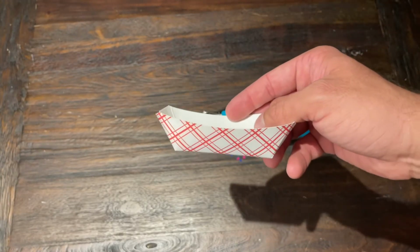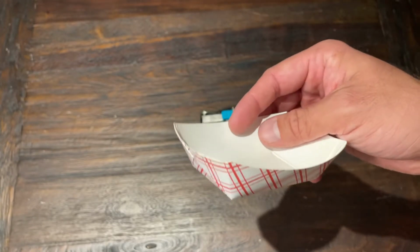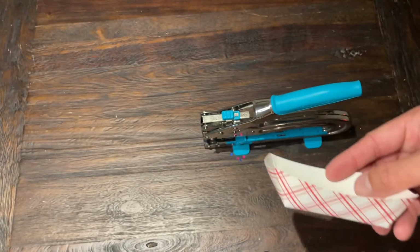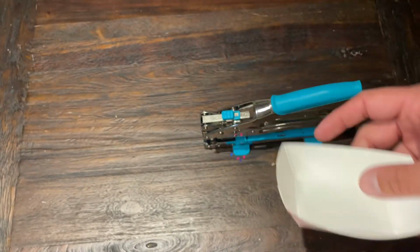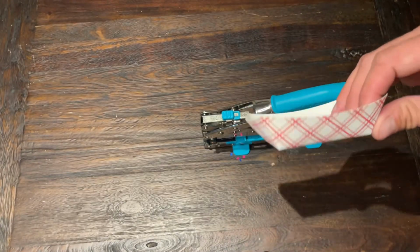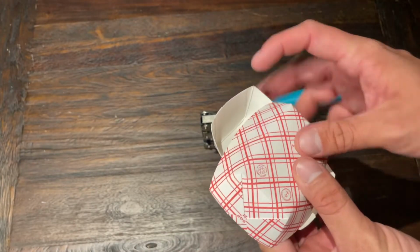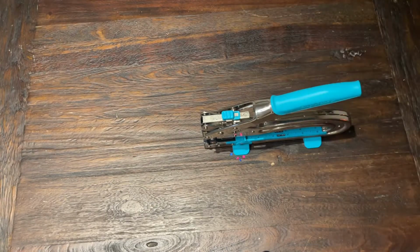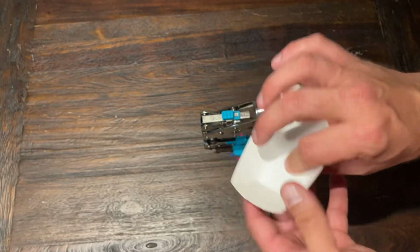There's also these things, which I'll be honest, I have no idea what these are called. I have always called these boats. If you go to the restaurant supply store and you ask them for the hot dog boats, they will take you to these. I don't know what they're called, but they work really, really well for Parrot toys because you can use that shape to create foraging opportunities. If you were to stack them like that with a thread through the middle, that's going to work really great. Now, again, the issue that you would encounter with most hole punches is this lip is going to make it a little bit hard to get into there.